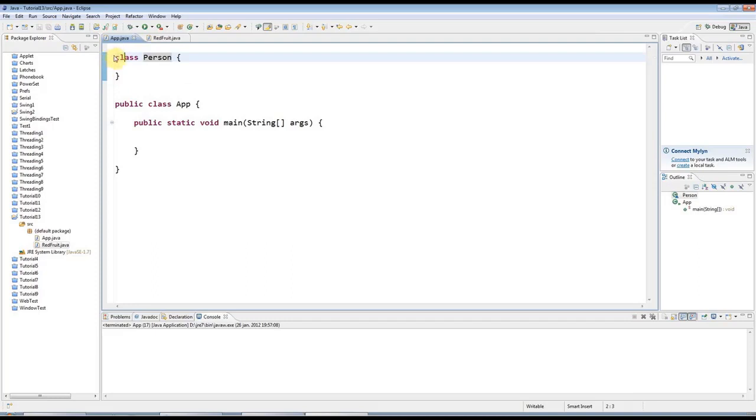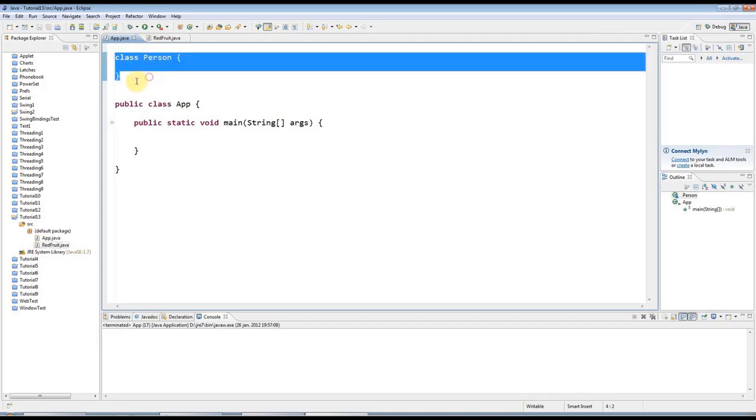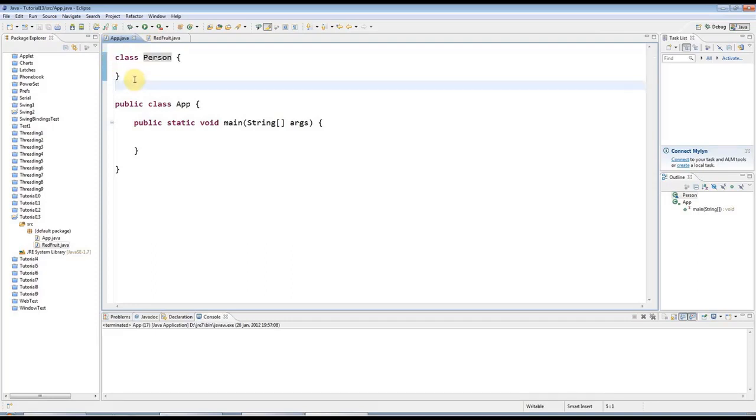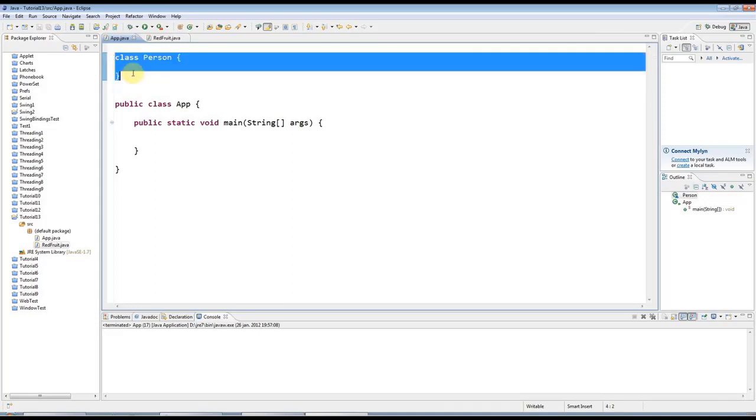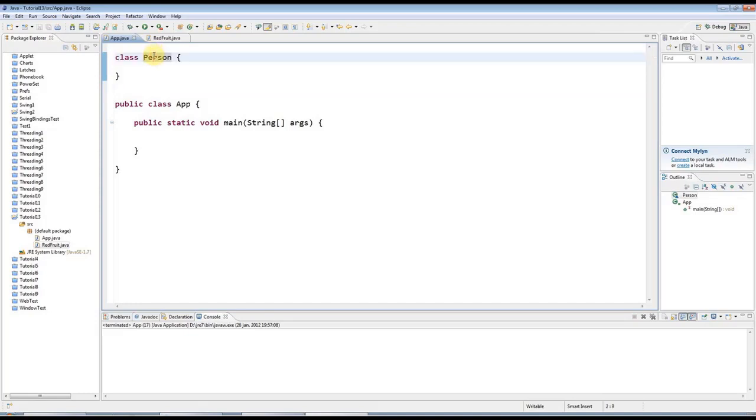So for example, a person class could be used to create person objects that would represent particular people, but this isn't a particular person, it's just going to represent the idea of a person in general. So another way of looking at it is that a class is also a bit like a type, like we've seen int and double and string. And you can create your own types to order. So this is a person type.